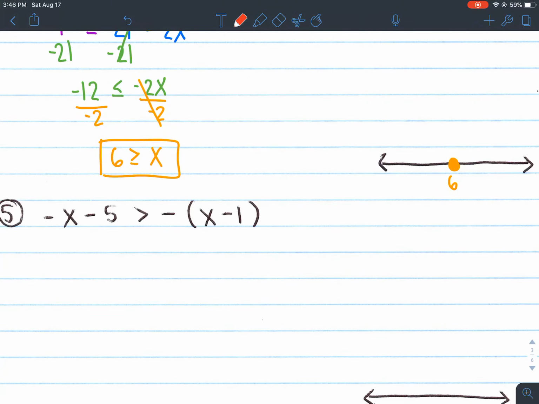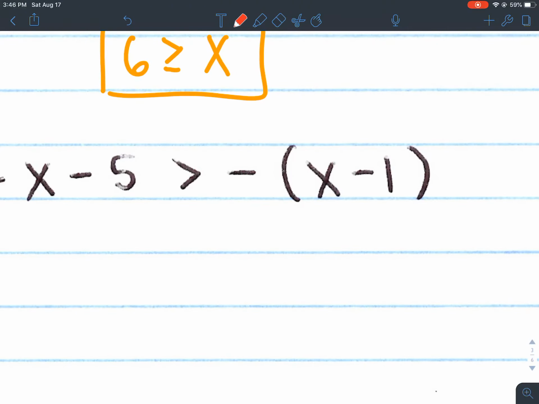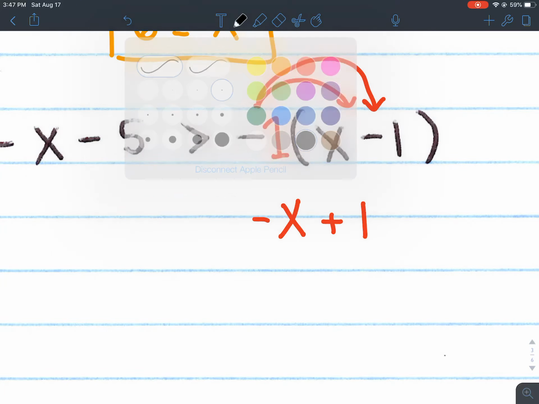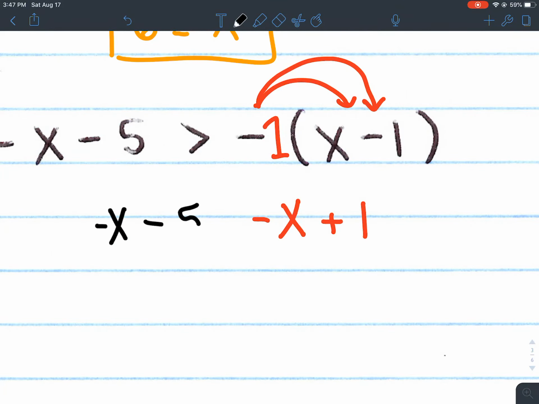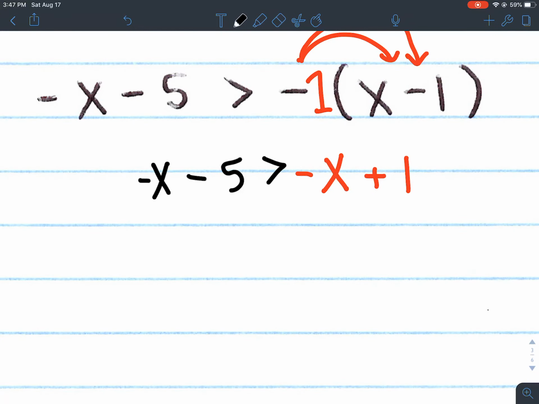So we could technically distribute a negative 1. Oops, I messed up my shading because I hit undo too many times. I'm going to distribute that negative in. So there's technically a negative 1. So negative 1 times x is going to be negative x or negative 1x, whatever you're comfortable writing. And then negative 1 times negative 1 is positive 1. And I'll go ahead and copy everything else I see down here. So everything else is the same, except now I've distributed and gotten rid of my parentheses.